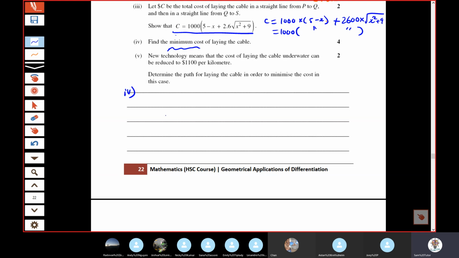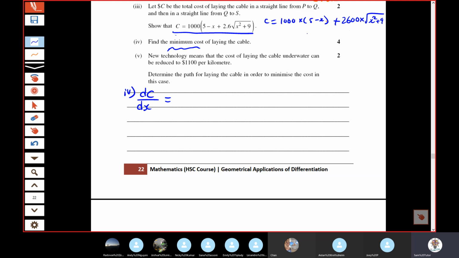Let's get started. DC, find the minimum cost. We've got to do our stationary points. DC on DX. I'm not going to use this version, I just don't like it. There's 1,000 outside, and I hate that 1,000 outside. I'm going to use the version we used above. I like this version, it's already expanded. I think you guys wouldn't like it either. You don't want numbers in front, it'll complicate your derivatives. DC on DX. Oh, here we go.